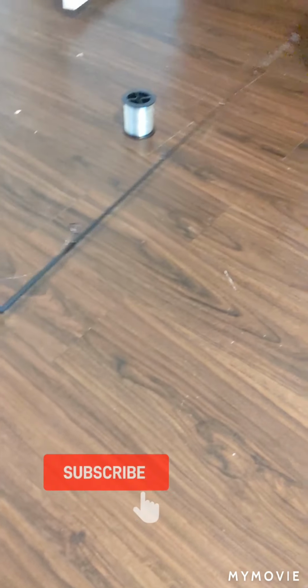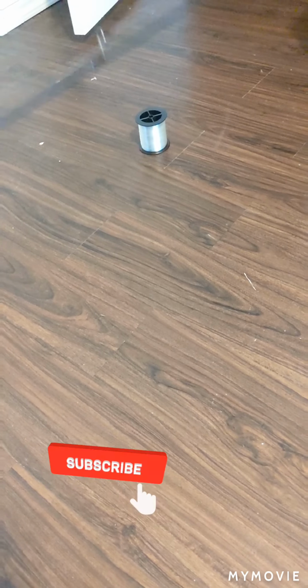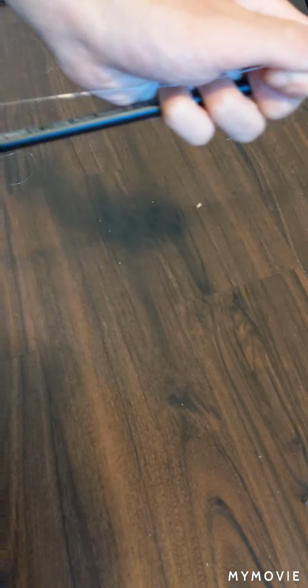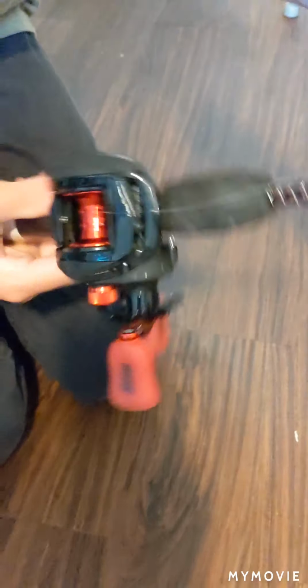Now that we have this tied on, as you guys can see, it's threaded all the way through, and our line is hanging out right there. This is tight and it's not coming off. What you want to do is grab this line here, bring it up to right here, and then just put 2 fingers between it and keep some tension. And we're going to start reeling in that line. And the reason this will work is since it's through the guide.